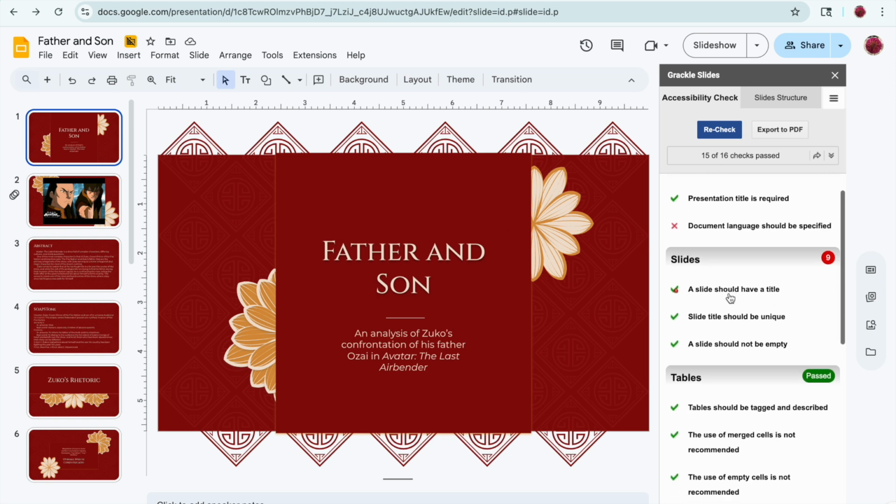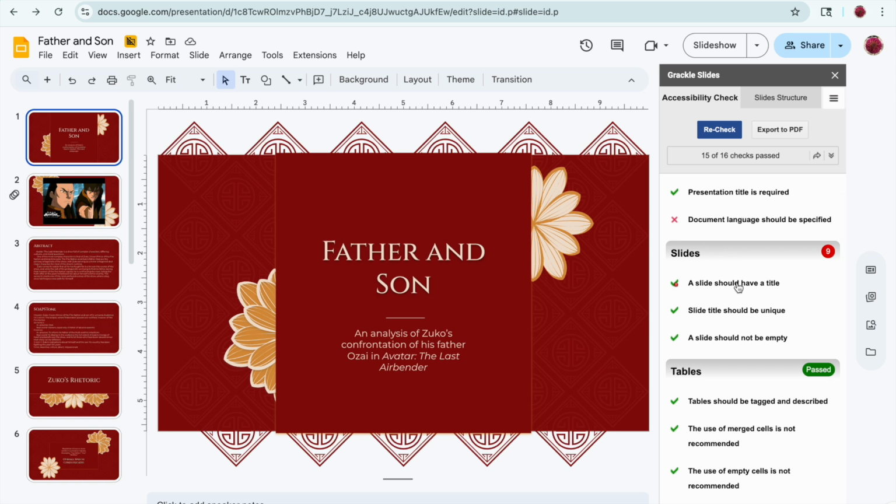Next up is the Slides section. So a slide should have a title. A lot of these were relatively untitled. Make sure you have sections in each slide labeled title. Slide titles should be unique, so make sure you don't have like 3 copies of Bio 101, for example, as a title. You need to have unique titles for each slide so that students using screen readers can accurately parse the information in each one and actually access that information and skip through slides so they do not have to listen to the entire thing to figure out where stuff they need to find is.